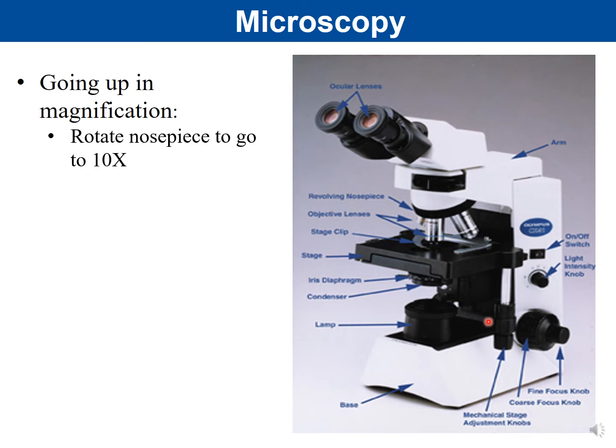So before you go up in magnification, you need to recenter what you're looking at. If it's off to the side and you go up in magnification and now you're only seeing a portion of it, well, now you've lost your specimen. So before you even change your magnification, you would need to first use your stage adjustment knobs, recenter your specimen. Make sure whatever you're looking at is in the middle of your field of view. After it's centered, then you use the revolving nose piece and you would rotate the 10x objective into place.